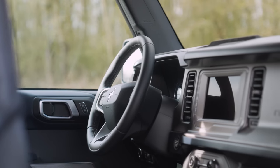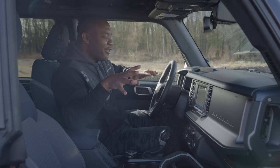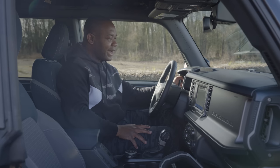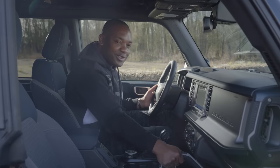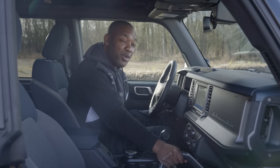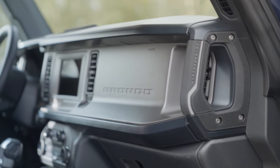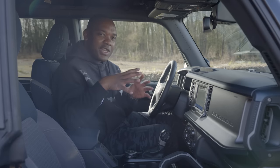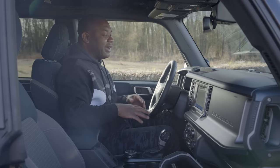The interior is quite distinctive — or is it? There are a few familiar elements, starting with grab handles on the far left and far right. Yes, Land Rover Defender, but they're useful. There's another grab handle on the centre console for your passenger to grab onto off-road. The only problem is the build quality — it seems to be moving around quite a lot, and you don't get that in the Defender. The materials feel a bit low-grade, especially compared to what I'd say is a more premium product from Land Rover. But if you can ignore that, you're going to get on quite well with this Bronco.